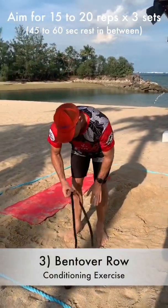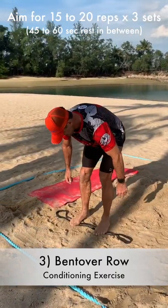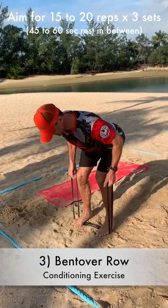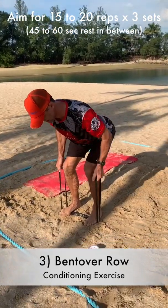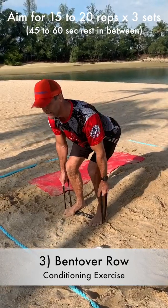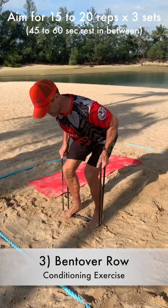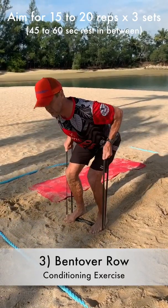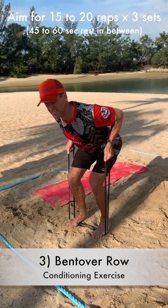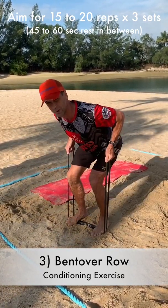Bent over row. Again, the resistance band. Stand like so, and it's the same as the other one. And squeeze. Here you don't need to worry about the pace, just control it and squeeze. Control it on the way down, don't let it just drop. Keep that tension on. You can make it as slow as you can and really feel the burn.